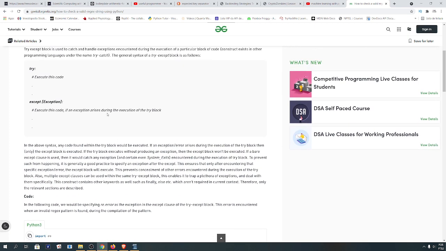Maybe I can use this and try the regex, and if it fails, I put the message.